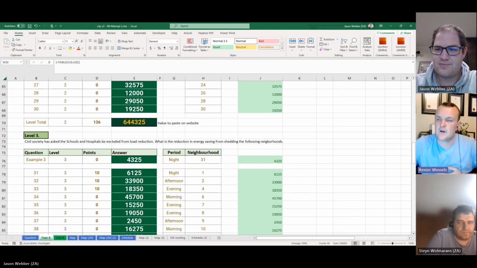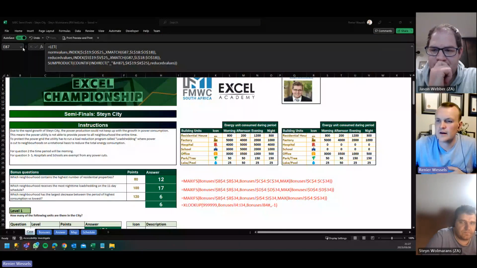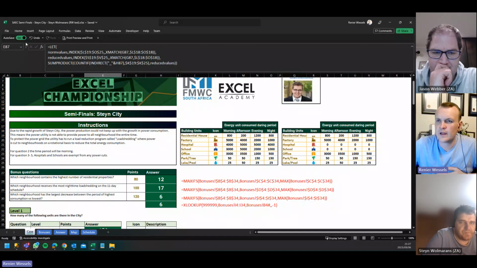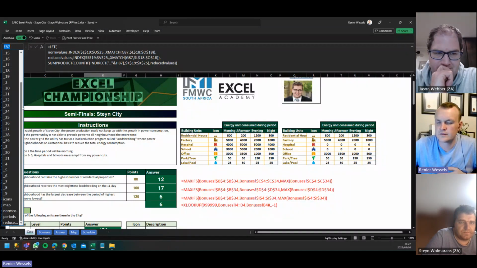Yeah, so I did it a little bit differently. I just want to show. I firstly named a couple of the ranges, as I always do. So I've got icons, like I said, which were those little icons. Then I've got map, which we've discussed.